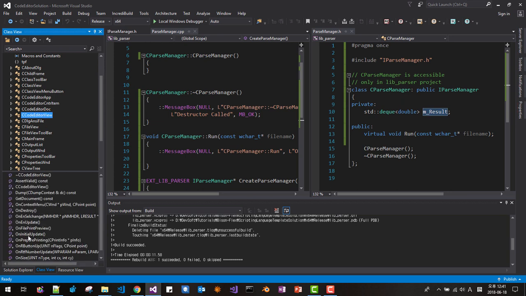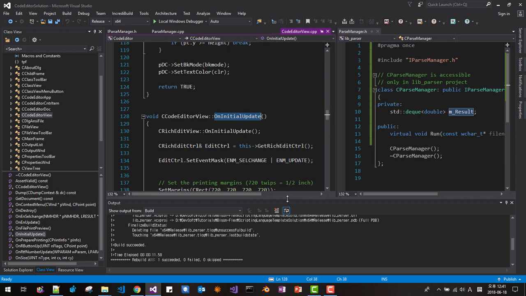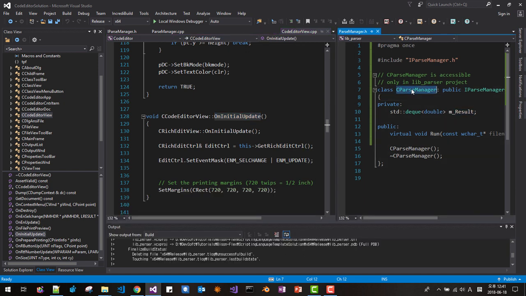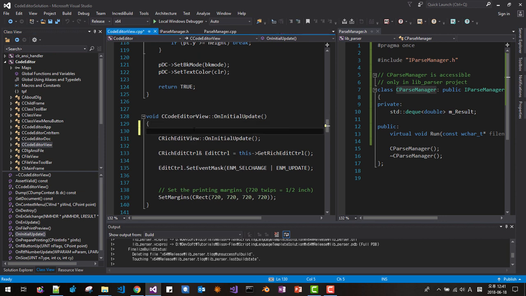To use CPass Manager in our client application, in code editor, our client application, we have to do like this: std unique ptr iPass manager ppm, then create pass manager.